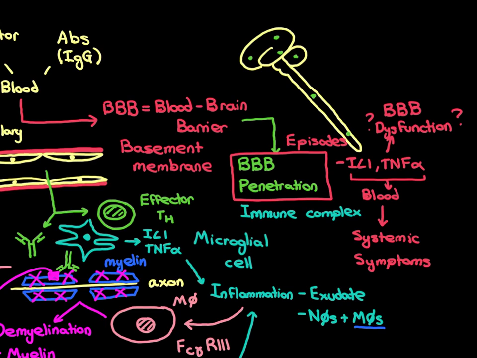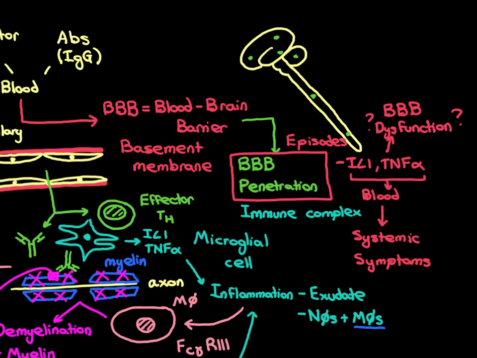However, it's also plausible that it might be the high circulating levels of pro-inflammatory mediators in a severe infection that are going to lead to an episode of blood-brain barrier penetration, because think about this. What do interleukin-1 and tumor necrosis factor alpha do? They work on receptors on endothelial cells to change the behavior of those endothelial cells. They tell endothelial cells to start allowing proteins from the bloodstream to cross into the tissue fluid and also to start recruiting white blood cells into the tissue fluid from the bloodstream.